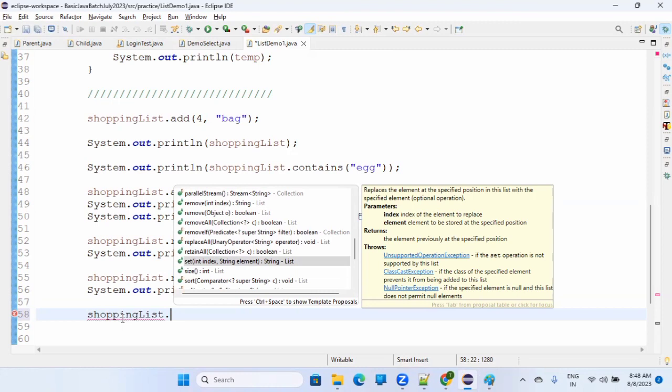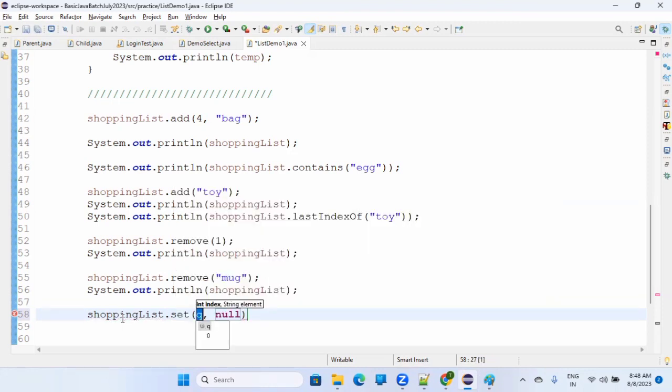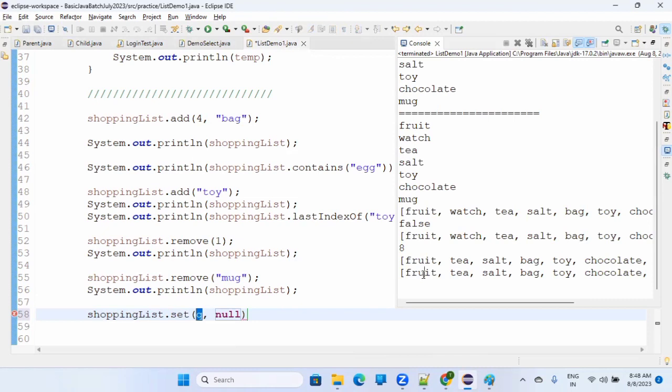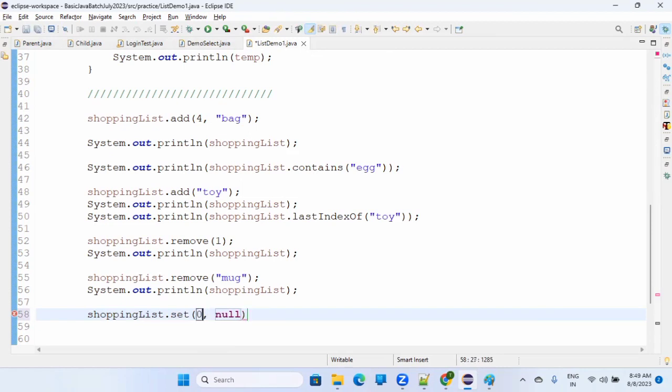Set means you are replacing it. So let's understand. Instead of fruit, I want to say banana. I don't want to say fruit, I want to exactly say banana. So what I can say is, at 0th index, make it banana.